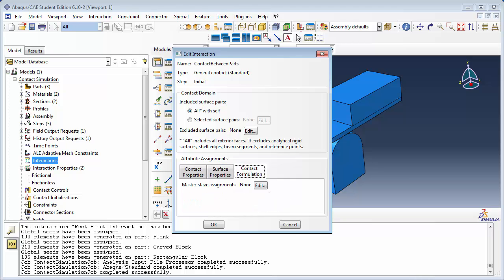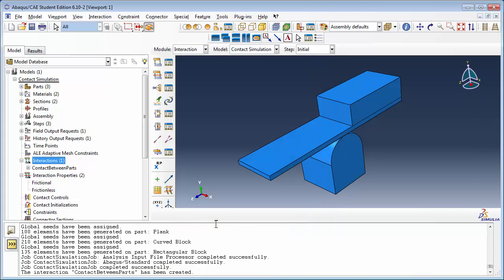The General Contact algorithm in Abaqus Standard enforces contact in an average sense between the interacting surfaces. Master and slave surfaces are automatically assigned by Abaqus Standard. If, however, you wish to define the master and slave role for specific contact pairs, you can do it here by clicking the Edit button next to Master-Slave Assignments. The interaction property specified will override the global properties for that contact pair, as the general contact algorithm automatically avoids processing interactions that are treated by the contact pair algorithm. We shall not make any master-slave assignments in this example. Click OK to close the Edit Interaction dialog box.